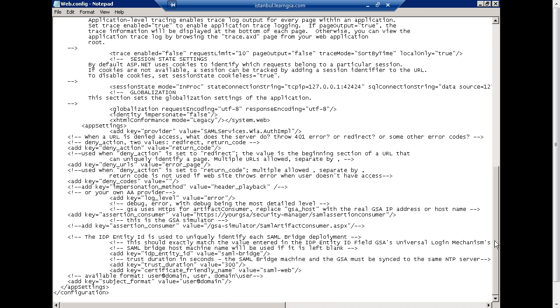So I need to find the one for my GSA. Now, there is a lot of text in here. So if you have trouble finding that key, it happens to be assertion consumer, but you can simply search for your GSA. So that's going to show up in the file. So I'm going to go ahead and change that. I'm using gsa2.learngsa.com. So I can simply put that in there.